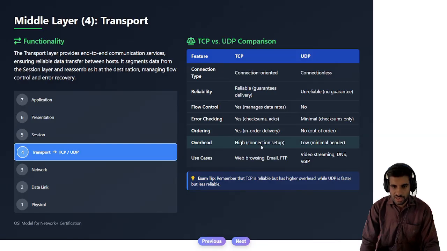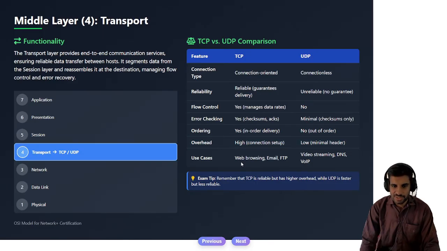Then overhead: TCP has high overhead with connection setup. It uses frames on the network, with the IP addresses, and all the OSI layers add their layer on that frame, so it has a high overhead. UDP has a minimal header.